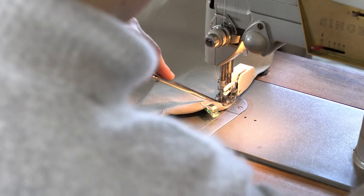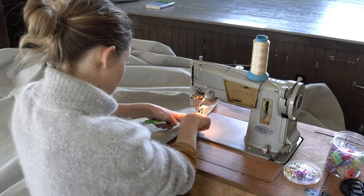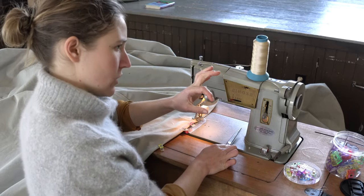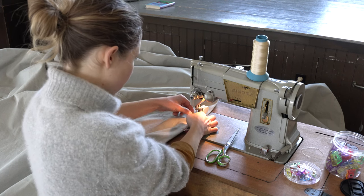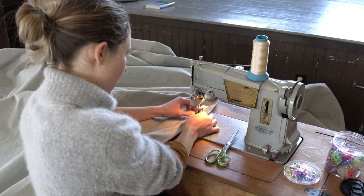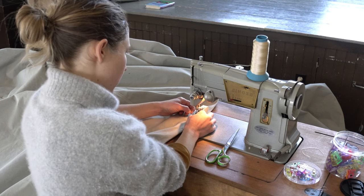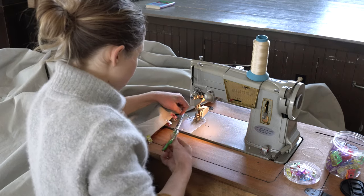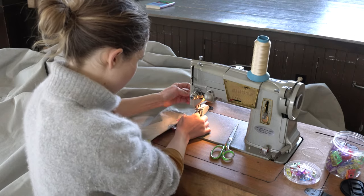Here I am just holding down the fabric with the point of these scissors because sometimes — yep, there it's doing it. When the fabric's too thick for the foot to hold down, my sewing machine has a problem with the thread getting unwound and then making a knot behind the needle. If I can press down the fabric manually with a pair of scissors, then it usually moves along a lot better. Now I'm going to have to take the fabric out and cut this thread because it's gotten unwound and it's going to make a knot.